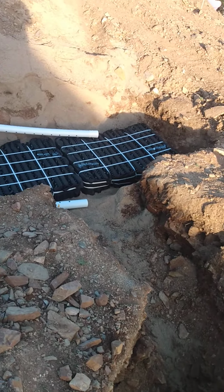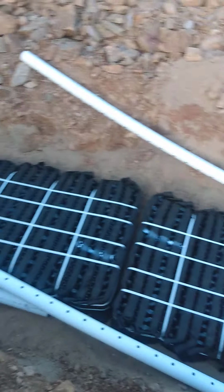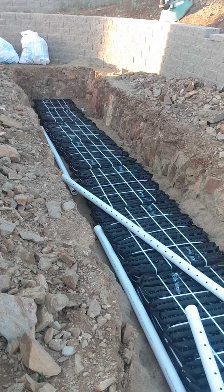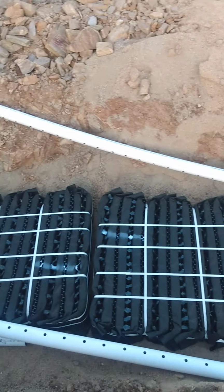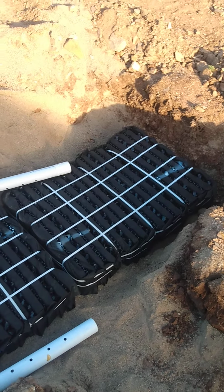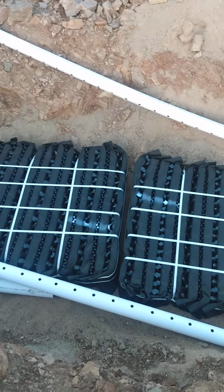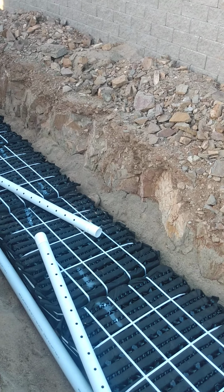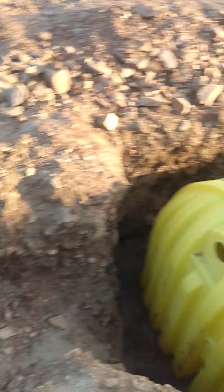this isn't complete yet. We still have to rake out the sand and level these out, but kind of get a general idea of what the septic will look like. This is a leach line. We got 42 feet of pipe, and they go into those pads. Those are called algin pads. It's a specialized septic system. And below these pads, there's 3 feet of sand. It'll have a foot of sand on top, and that's how it happens.